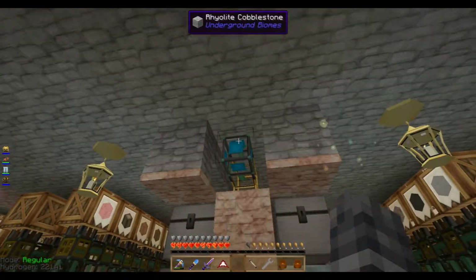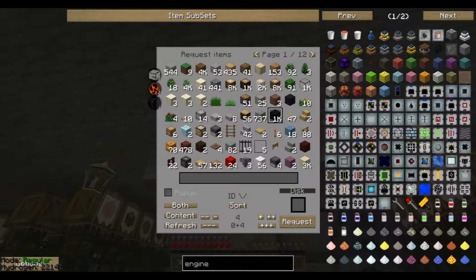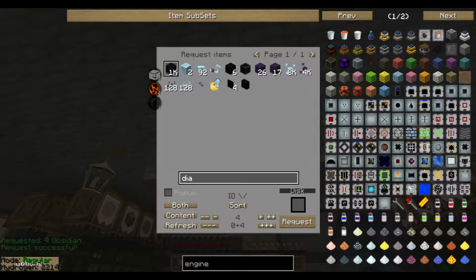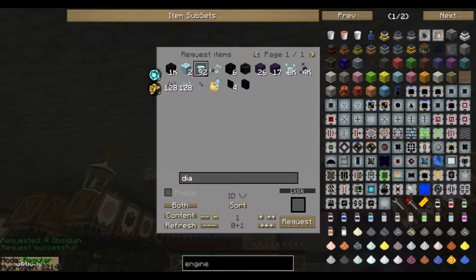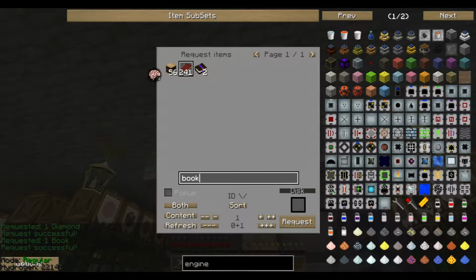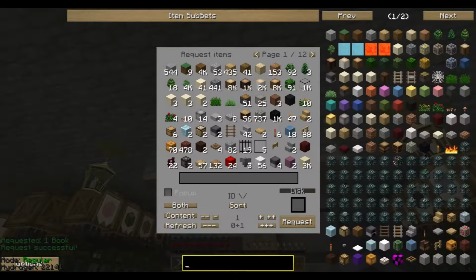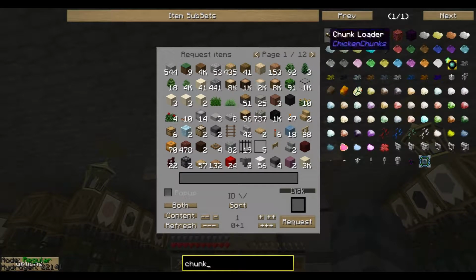Just a second. All right. So we'll need 4 obsidian, because this thing requires an enchanting table to start. 1 diamond. 1 book. By the way, you don't need a wrench to access the system anymore. I upgraded it off camera. Let's see, chunk loader.